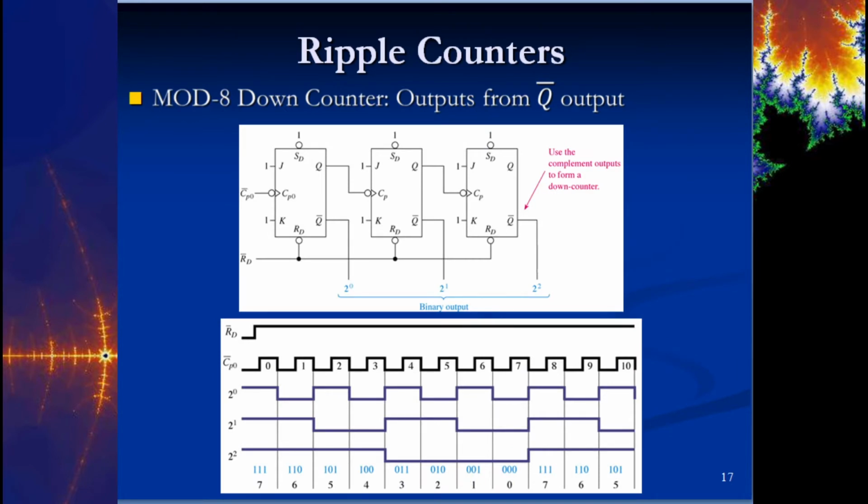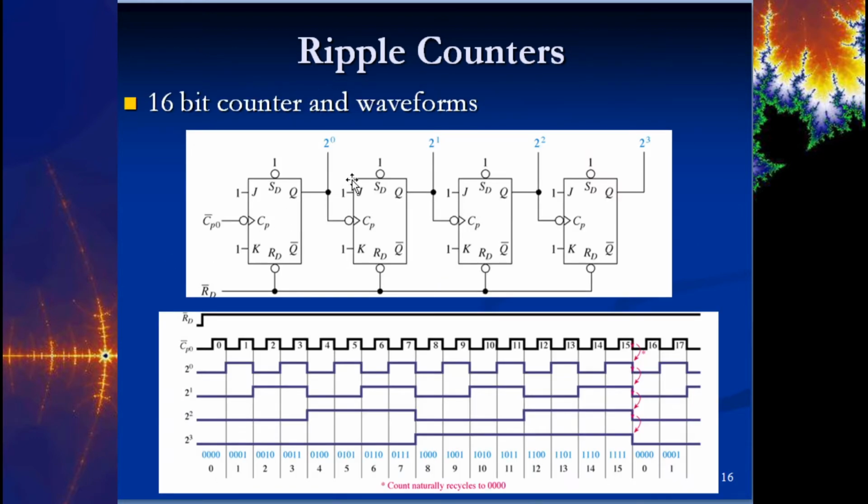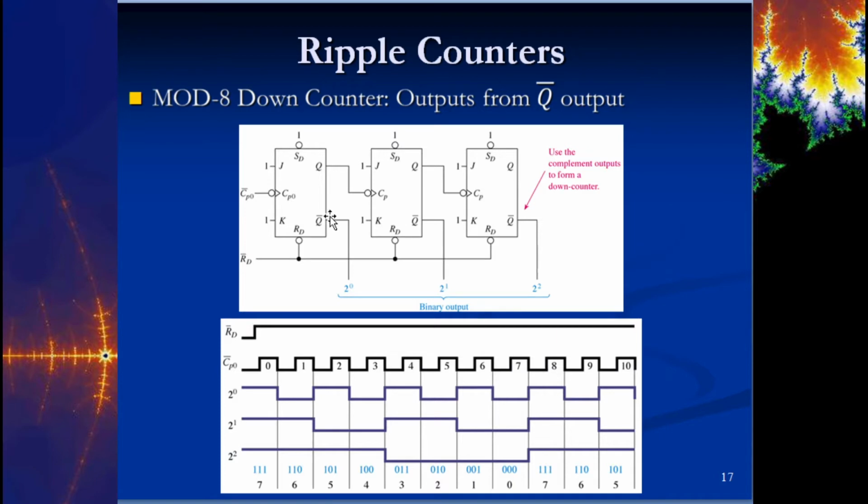If you want to go the opposite direction, in other words, if you want to count down, the easiest way to do that is instead of pulling your outputs from Q, pull your outputs from Q naught. That is literally the only change. Nothing else changes about the way these cascade into one another. If this is a low to high counter, or an up counter is what we say, then all of your outputs are pulled from the Q. If you want a down counter, all of your outputs are pulled from Q naught.